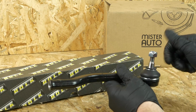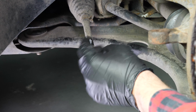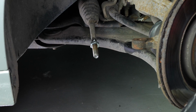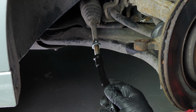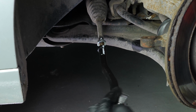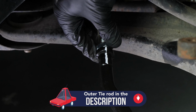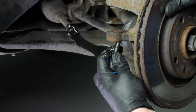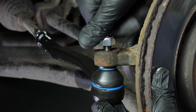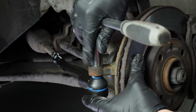Take the new tie rod end. Place the new lock nut on the thread of the axle joint. Put the tie rod end back, paying careful attention to the reference points. Make the same number of turns as during the disassembly stage. Put the tie rod into the pivot. Assemble the lock nut provided with the new part while putting pressure on the ball joint. Tighten it using a socket wrench and a 15mm socket.